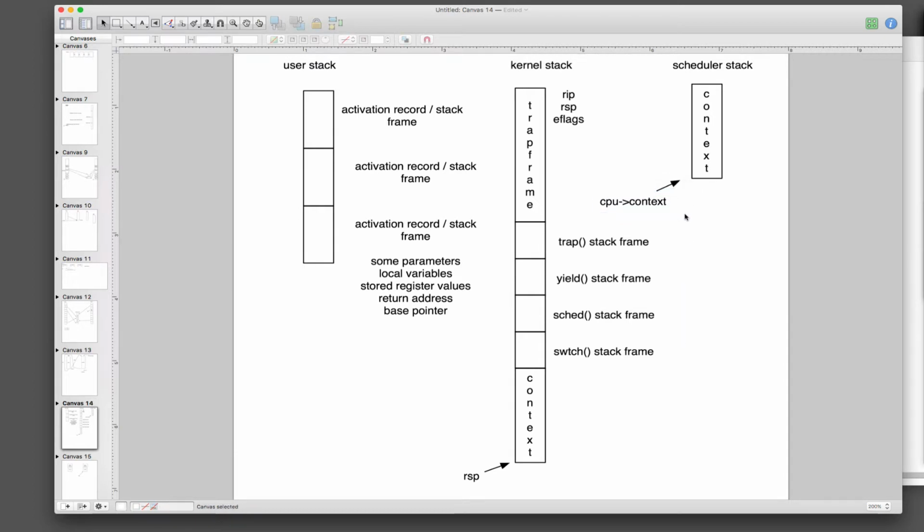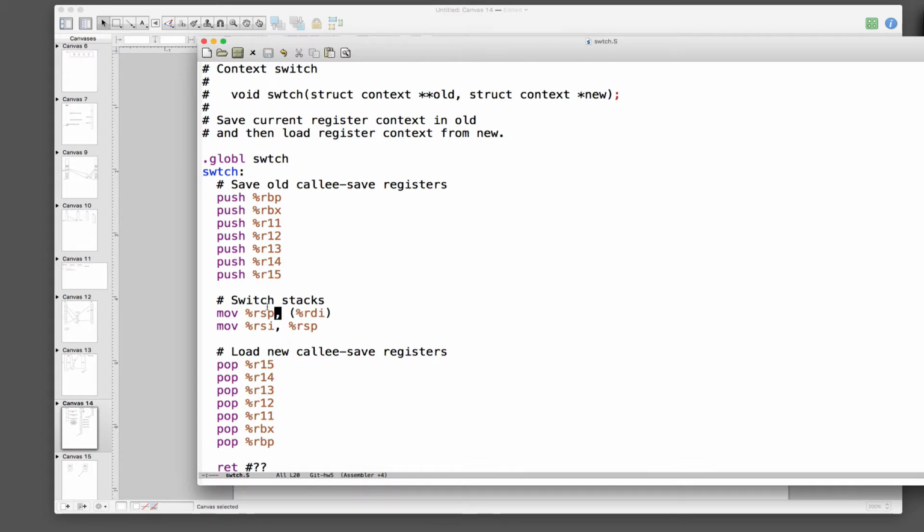Right. And then we say, okay, let's store RSP at %RDI. This is our first argument. The first argument is that proc context. The address of proc context is in RDI.